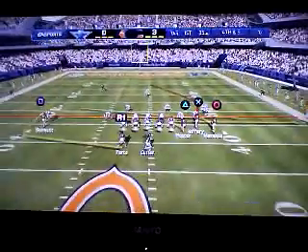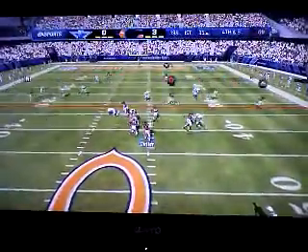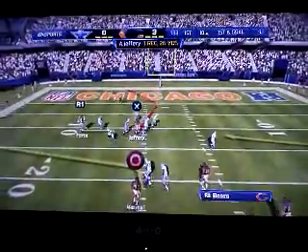Now we're going to make sure we get this first down, so we're going to wheel route Forte. He's our first read. He's actually in a cover 2, so we should dot him here. Click on, and it's not going to get picked. You're going to click on. You got to kind of go get it.